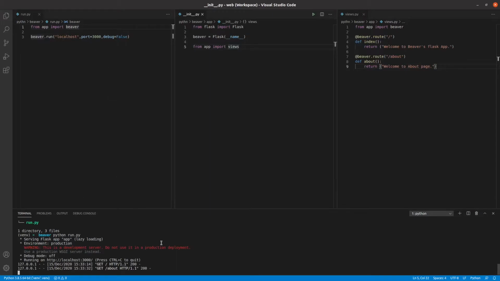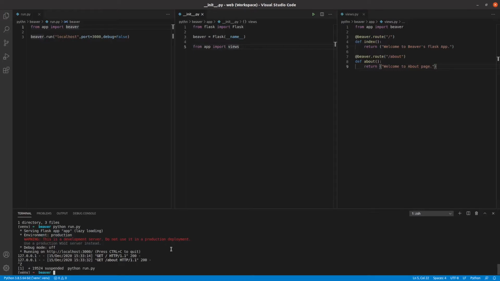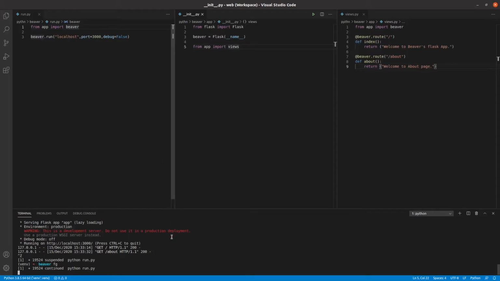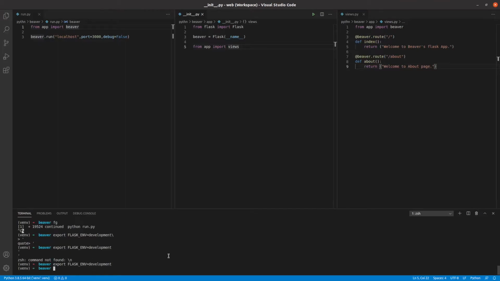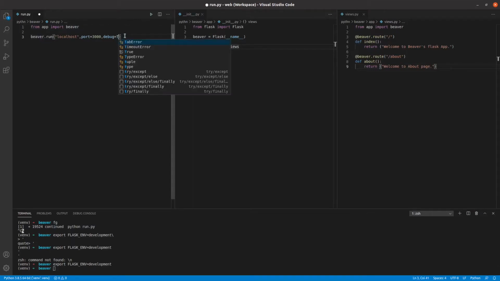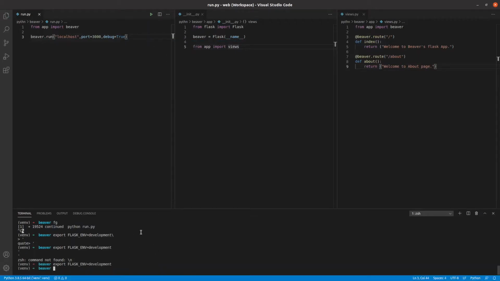So the next thing to do would be to, that's suspended. Okay, so I can resume it if I want to. First of all, let's resume that and kill it. So now this is so that we don't get this warning. Okay, so now that's done. Actually, we could just set that to true in here.